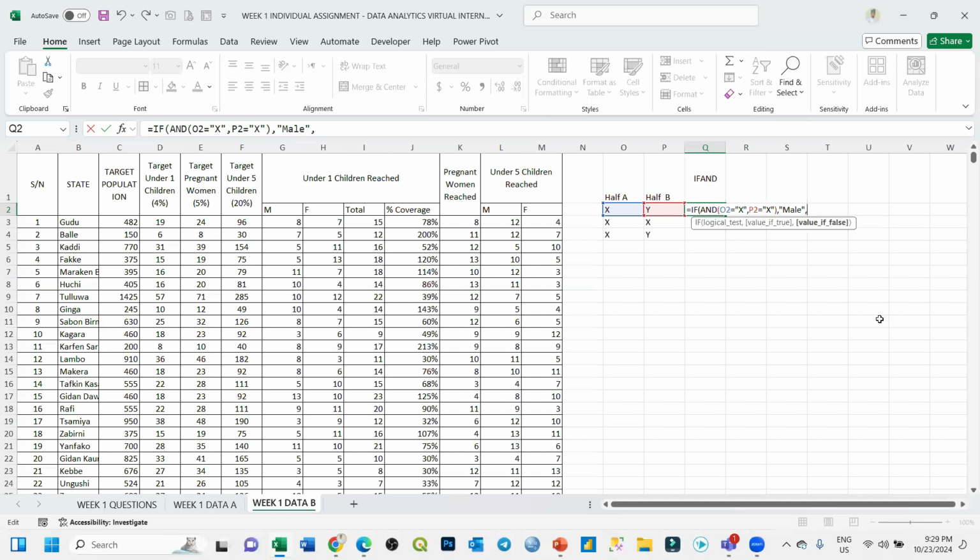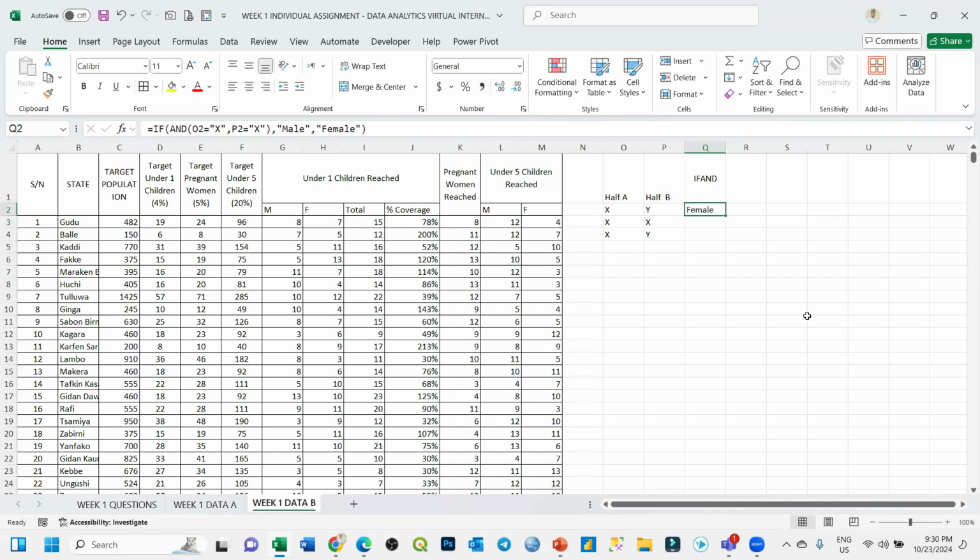So for the IF, normally it takes only one condition, unless we want to create a nested IF. I don't want to create a nested IF for this. Let me just get the answer of this one so that we come back and create the nested IF in it. Please understand this. So I'm going to say otherwise, if one is not a male, definitely it's going to be a female. So I'm going to write female at the end because I just have true or false. I don't want to create true or false. It's either male or female for this example that I'm giving. Please understand this. So I'm pressing enter.